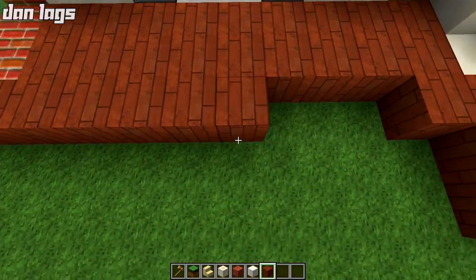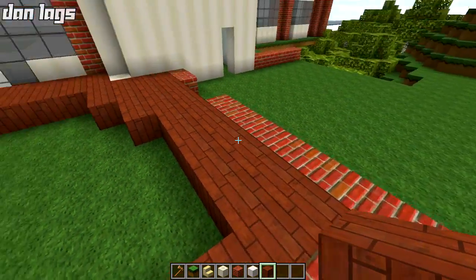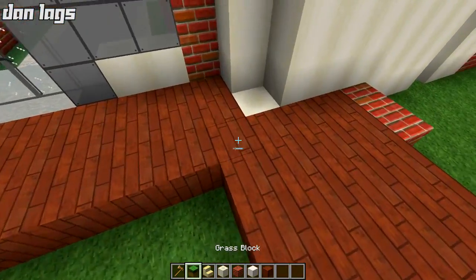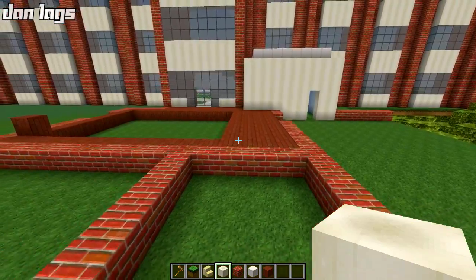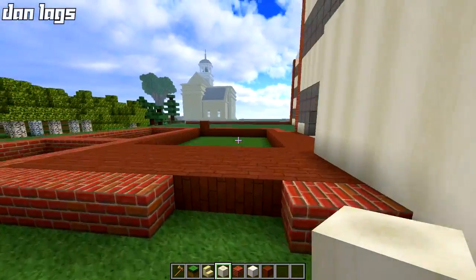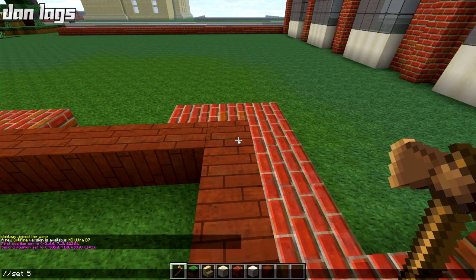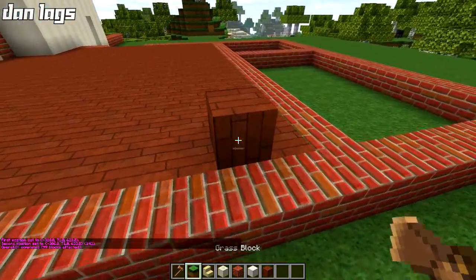But anyway, I'm going to be throwing down some acacia wood here as the floor. This has got some unorthodox blocks with the bone block. I keep saying bone meal. The bone block, this is literally the first time that I've used it at all. I'm pretty sure this is the default texture pack bone block. I don't know if Joe changed it or not. Can't remember. But regardless, let's go ahead and throw down some quick little acacia wood, which I believe is 5.4. It might be 5.3. Oh, it is 5.4.